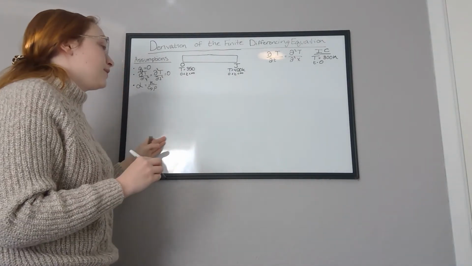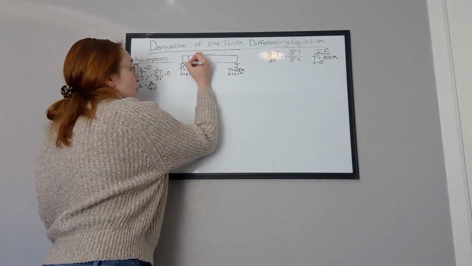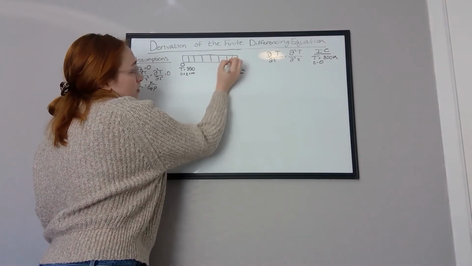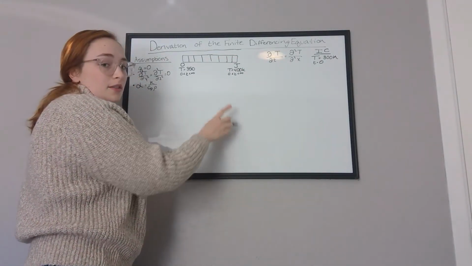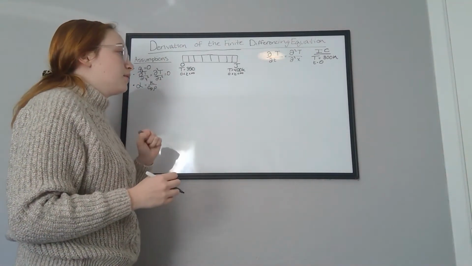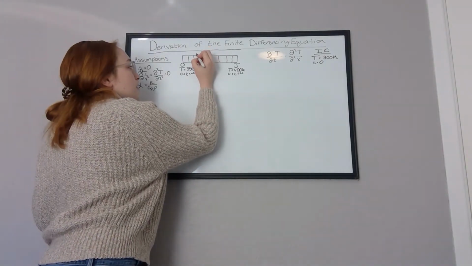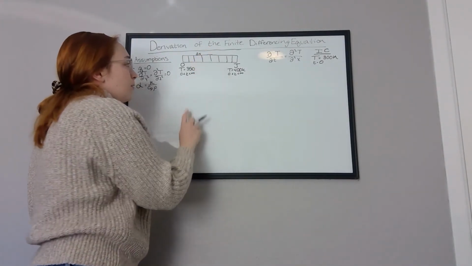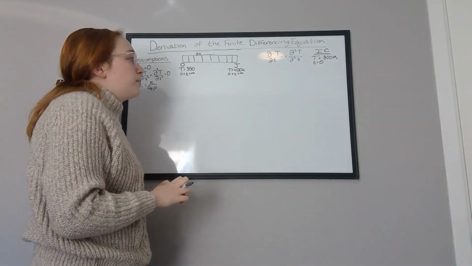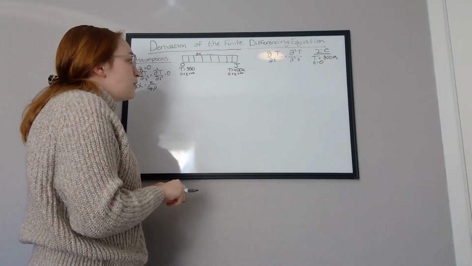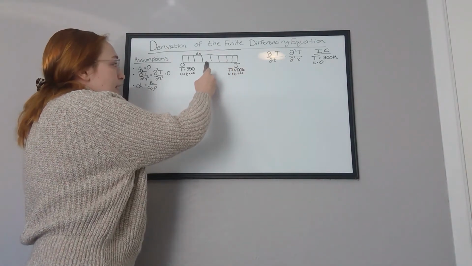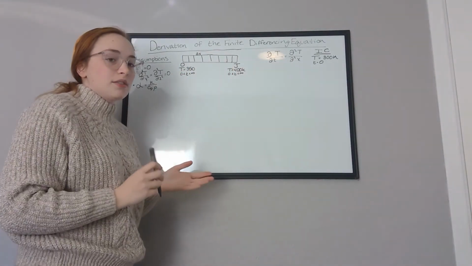So the purpose of the finite differencing equation is to take segments of a bar. These are all supposed to be equal segments. By the way, these are just arbitrary numbers for the example, but it could be whatever your actual problem is referring to. These are delta x. So again, a position, it's in the x direction, so delta x. We are trying to find what the temperature is at any time in any particular segment.